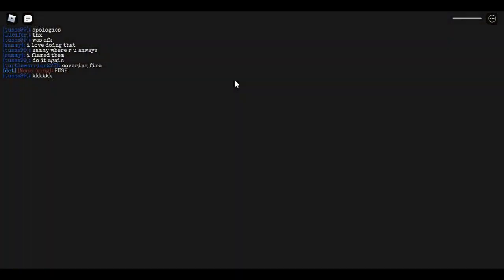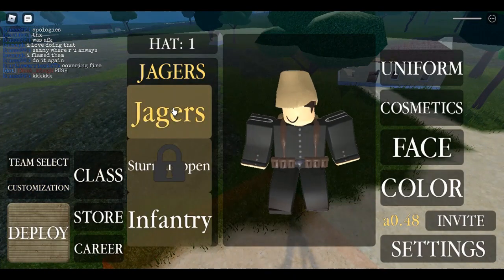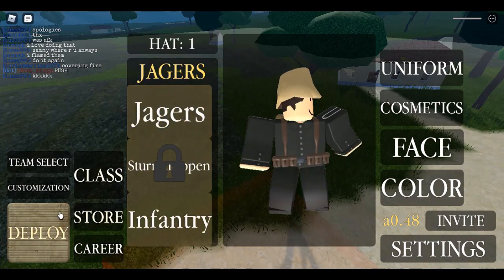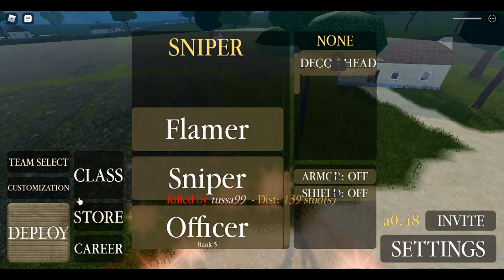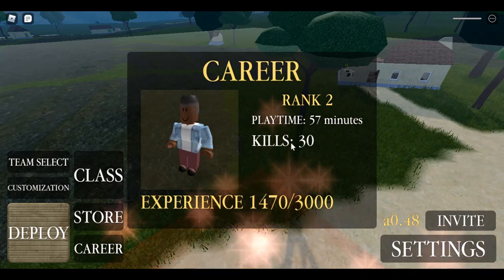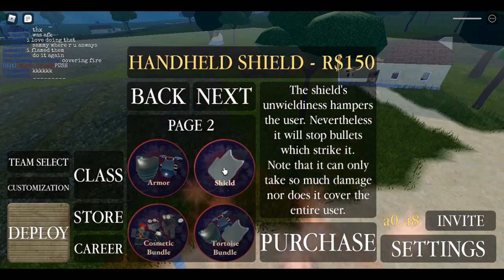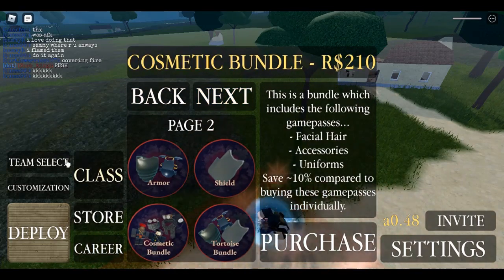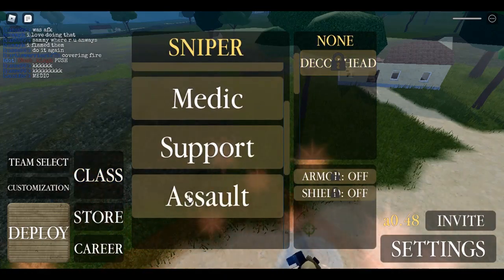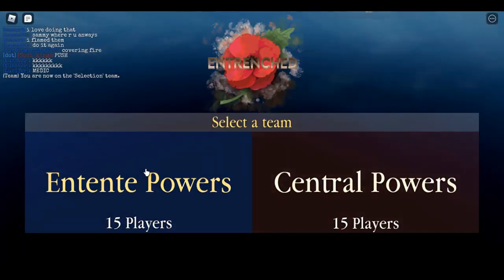Let me show you some other cool features that you can do. Like customization, you could become a Jägers infantry, and as you can see, they are a bit different. You could also look at your career and check how much experience you have. There's a store here where you could buy some of these, but mostly the classes are actually free. And then you can also change your team here.